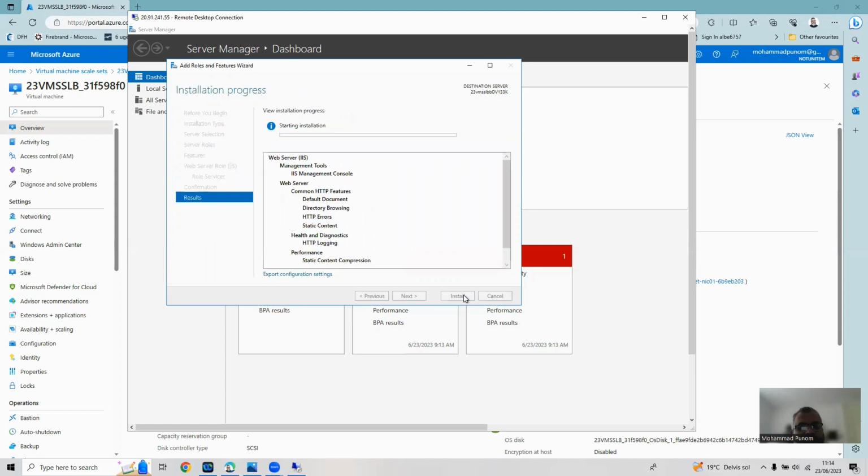Now install. So it starts installing IIS on the first instance of the VMSS. So we'll see the effect on these instances after installing IIS on it. It might take a few minutes to install, so we have to wait until it has been done.